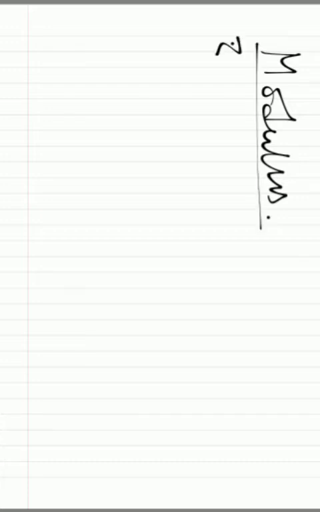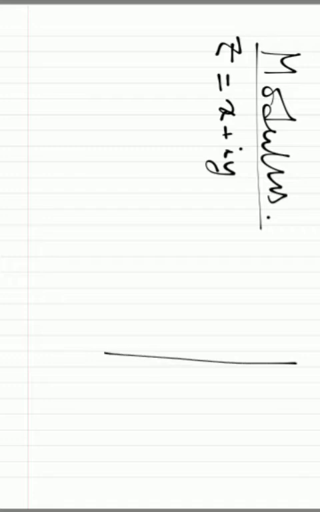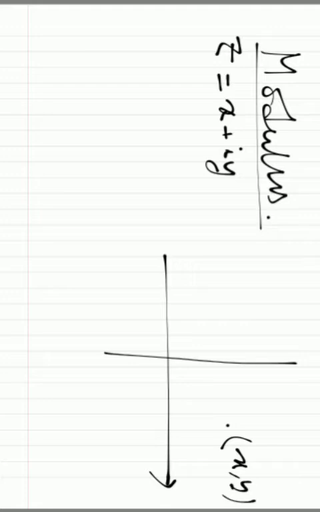Suppose we are taking the complex number as z equals x plus iy. So we can plot this number in the two-dimensional plane. Suppose this is the point x comma y, the corresponding coordinate of the point is x comma y, where x is this length on the x-axis and y is on the y-axis.